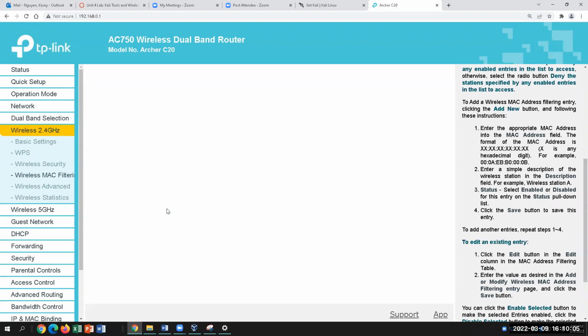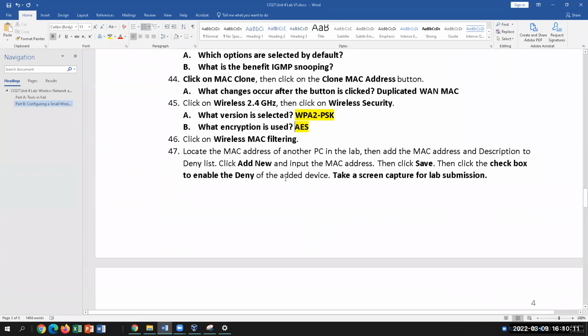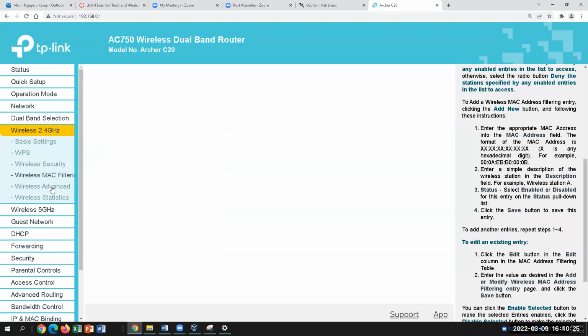Okay, almost done. Sorry. All right. So now you can, like I said, we normally allow a group of people and that's it, right? Everything else will be denied. So you can click add new, right? And then you can add in a MAC address. Okay.